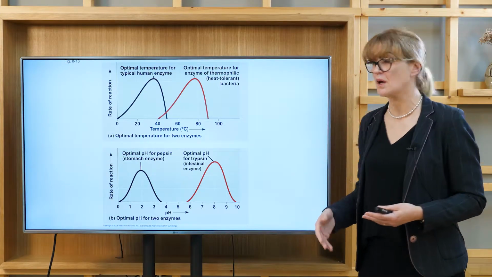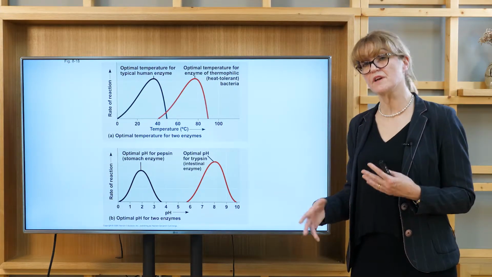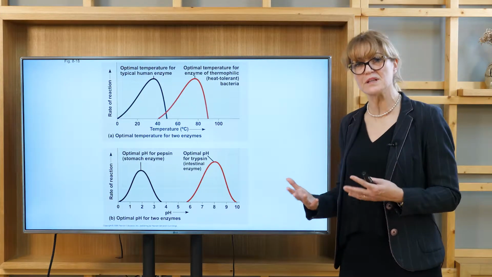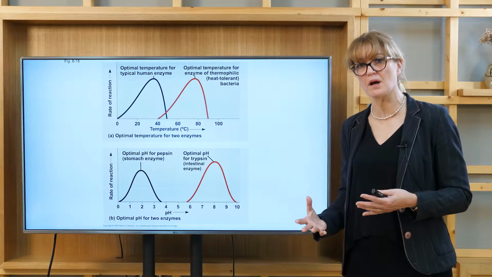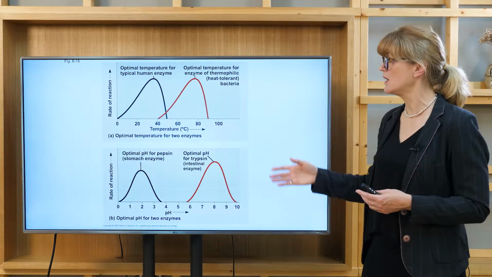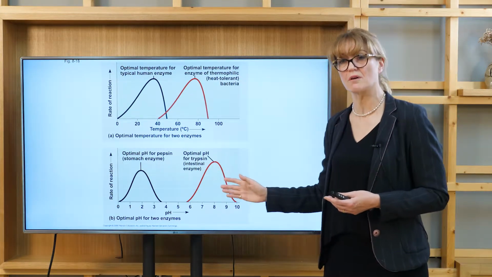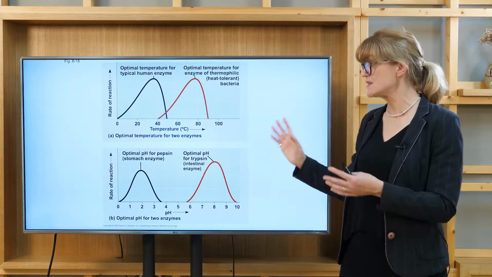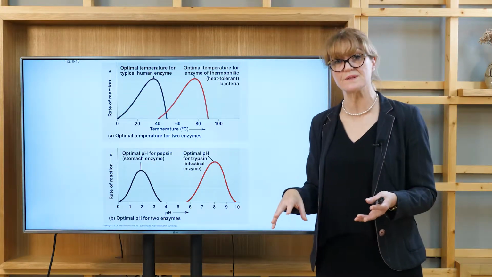So you might want to give them this extra information so they can annotate their diagram in even more detail. When they've done that, and you've given them 5 to 10 minutes, in fact, I don't know why I said 5, it really should be 10, so that they can apply their new knowledge, then you can show them this graph. And then they can compare this slide to what they've got written down.